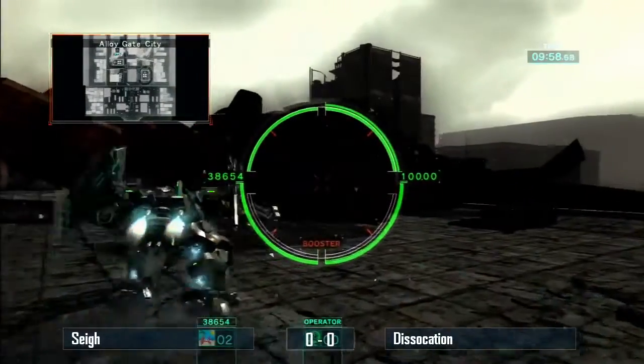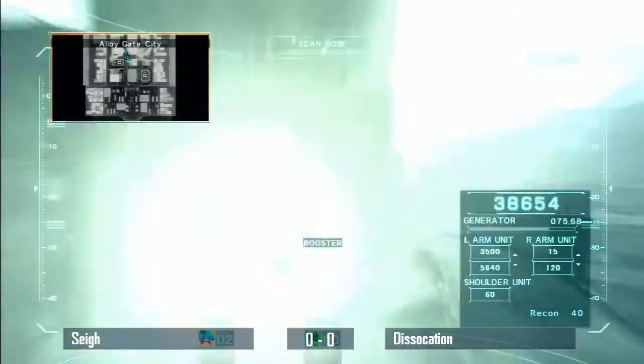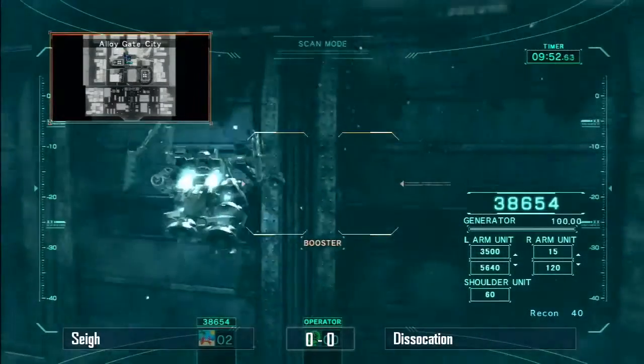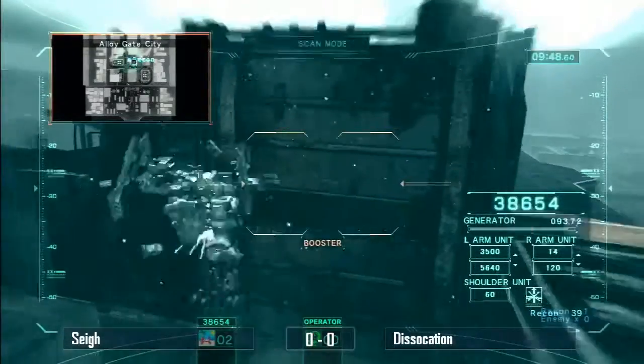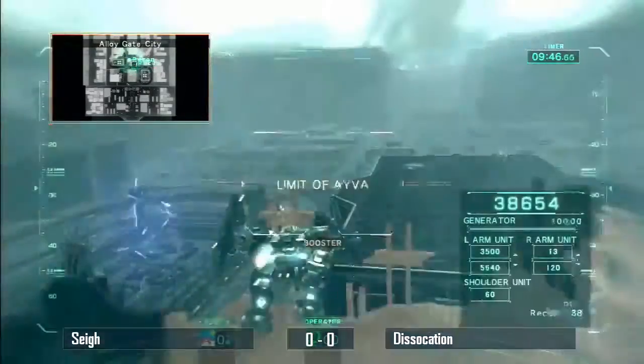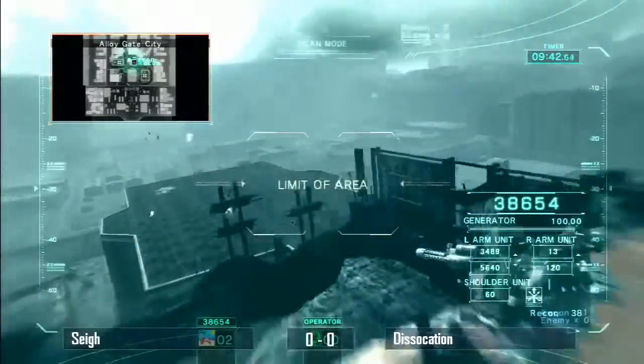Alright, and the match begins. Oh, Seigh has chosen to bring his recon jammer this time, preferring to obscure himself and prevent his enemy from knowing exactly where he is. A great way to sneak up on your opponent. Oh, but Disso sees him right off the bat.